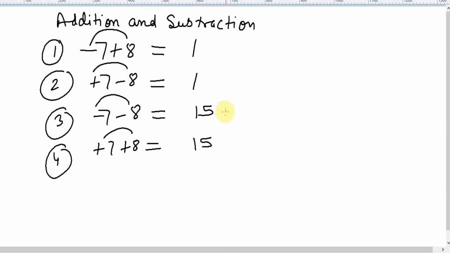Now the second thing, what will be the symbol? The symbol is always of the greater number. Maximum confusion is when we have opposite signs. Here you can see minus and plus, so we will take the symbol of 8 since 8 is greater. Here again the symbol of 8, so this is minus. If both have the same sign, minus, no issue, we put minus. If both are plus, we put plus. So this is the behavior of integers in addition and subtraction.